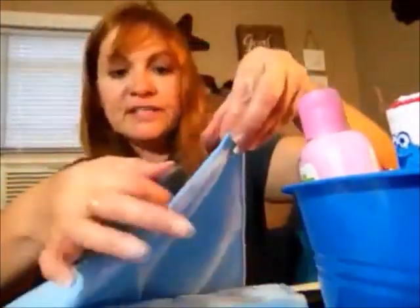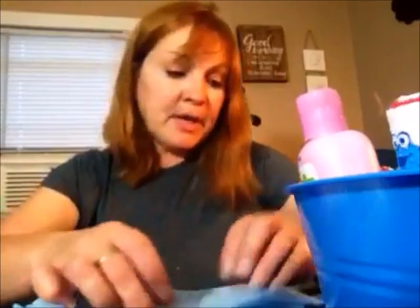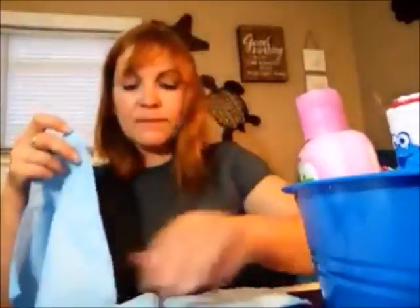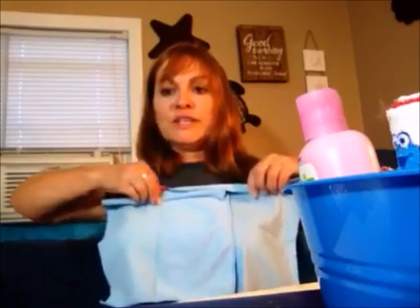Go all the way across with the double-face tape — just pull a piece off and put it on one side like this, going all the way across. We're going to stick the two towels together so we can start to wrap them. Take this one and lay it on top of the other. Now you want to make sure this is long enough — and it's absolutely perfect. The double-face tape is already holding them together. Now take your stem wrapped in floral tape and start to roll the washcloths up, rolling all the way down as tight as you can.